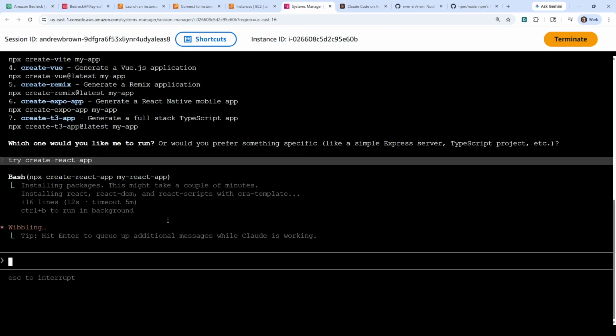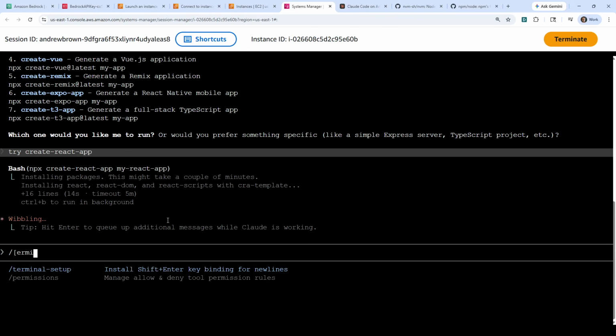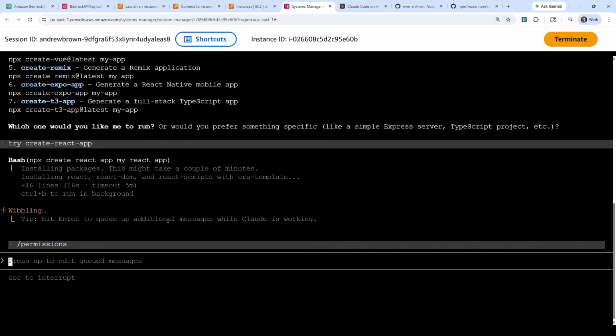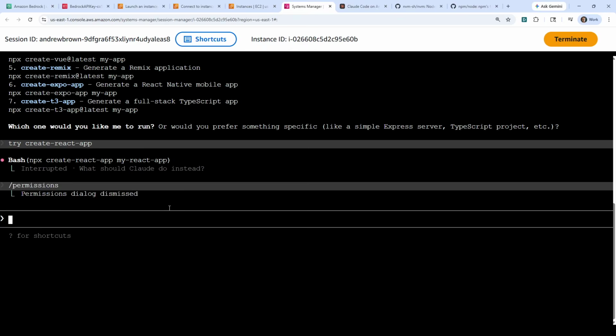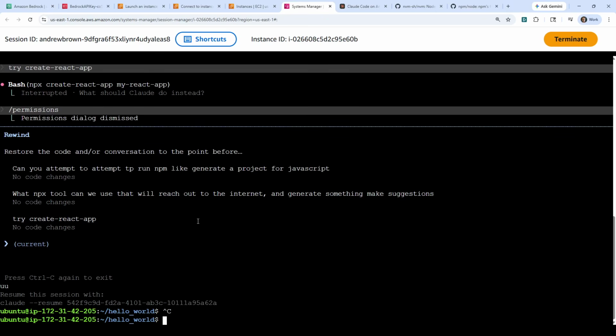Okay. It looks like it can, though. If we go to permissions, while we're waiting here, we'll have to wait for it to queue up. But my expectation is that it can't, right? Because we have that limitation on it. So anyway, I'm just going to pause here and wait until it does something. What's strange here is it's still going, and we have 16 lines, but I'm not sure what it is. It could be generating. I'm just going to hit escape because I don't know what it's doing. So I'm going to just hit Control-C here.